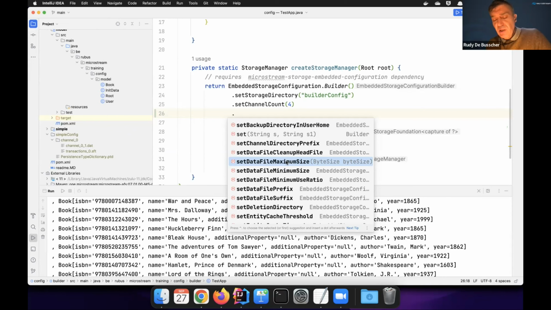I don't know the default value by heart, but there is also a default minimum file size and the minimum use ratio, which is part of the housekeeping process, which I cover tomorrow, how we clean up these storages, because as I said, when we only append things to a file, well, that would mean that your disk would be full at some point.